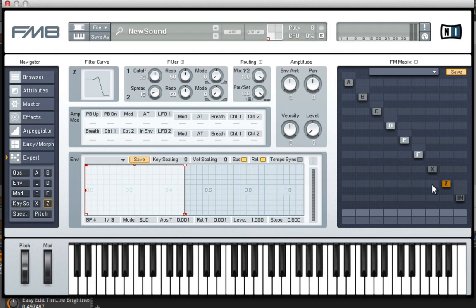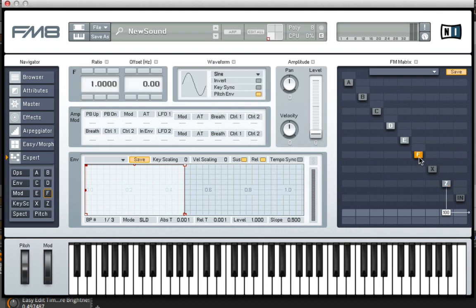This is not like classic FM, and it's one of the reasons why we can really use and abuse this a little bit further and come up with more unique timbres than, say, just trying to emulate real-world acoustic sounds. So I right-click to turn it on. I output that at 100%. We're not going to hear anything right now, but I could take operator F and bring that into Z. And we can hear that like so.